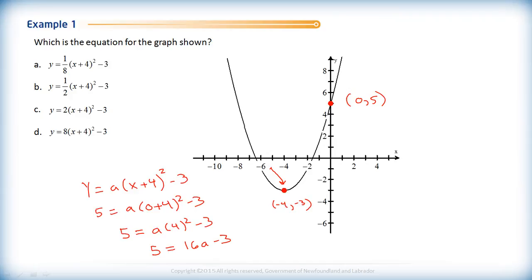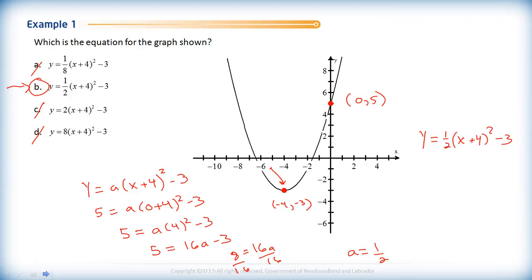So then we add 3 to both sides, and we have 8 equals 16a, which means that when we divide by 16, not by 8, we divide by 16, that tells me that a is going to be equal to 1/2. Okay, so I've got an equation that says y equals 1/2 of (x + 4) squared, then -3. I hope that's an option. Sure is. So it looks like with this one they tried to get us with order of operations when we figured out the value of a. So we're cleverer than they are, though. We got the right one because we know how to solve equations.